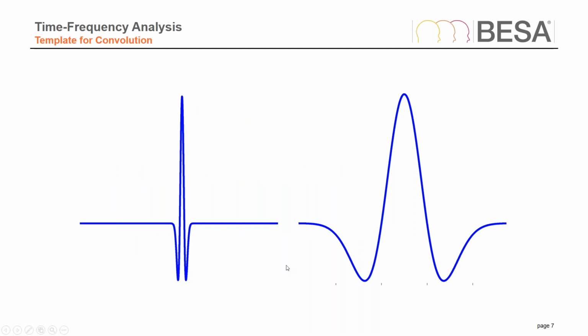How do we get to this decomposition? In order to extract the frequency components that are active in a certain time window, I need to define a template, and this template will be convolved with my signal of interest. This slide here shows two example templates of the so-called Mexican hat wavelet type. You can see that the left template will pick up a higher frequency than the right one. So we can design templates that are optimized for any frequency, really.